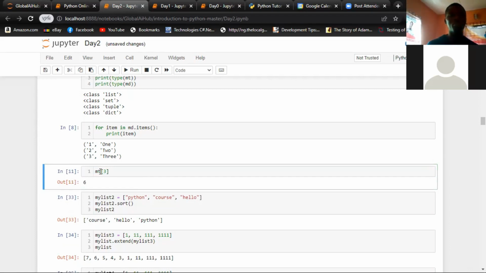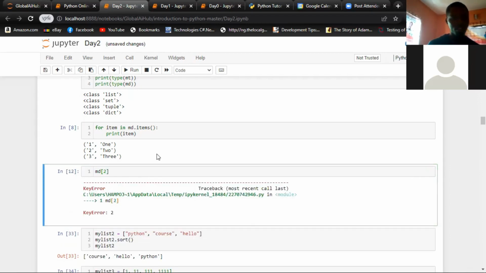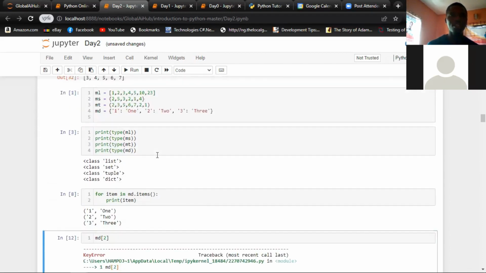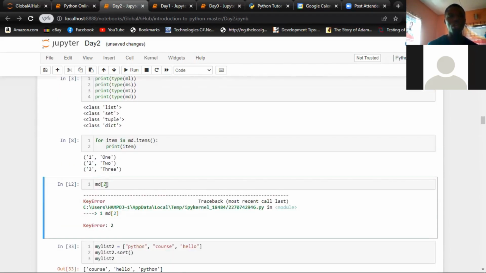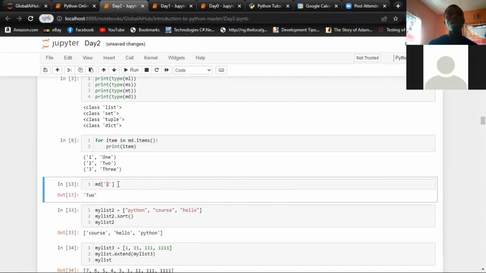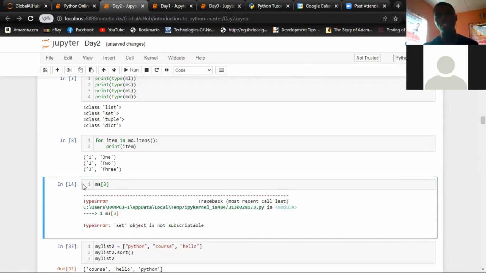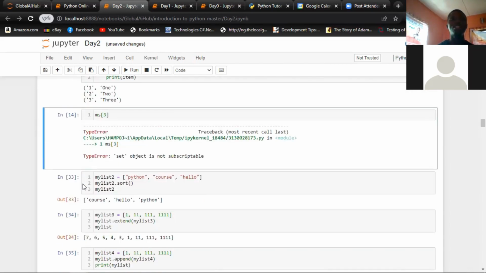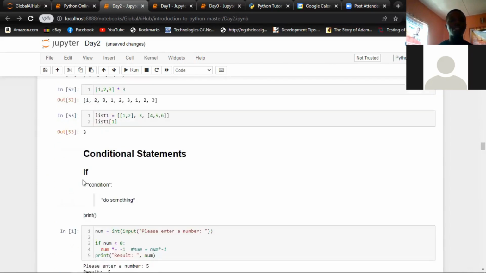Then I can also make this and say MD. Now I have to specify the key, which is 2, and key error. There's no key 2, but it's a key with string. That's why. So I cannot say MS3. It's not subscriptable. I cannot index it. So that is it. It cannot be indexed.